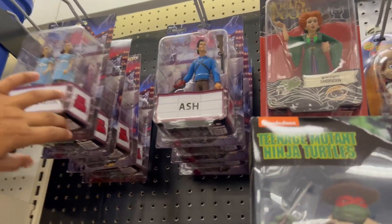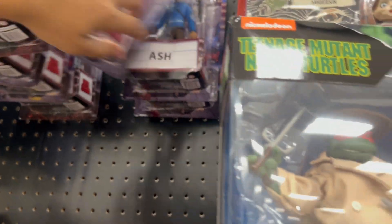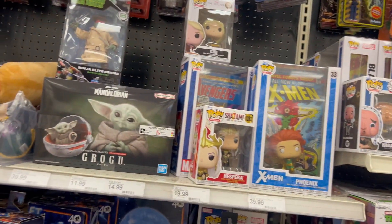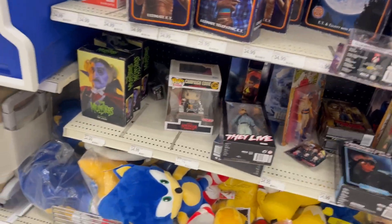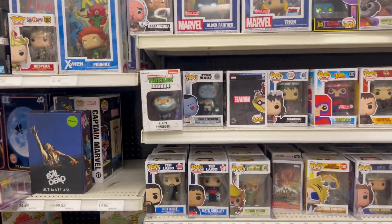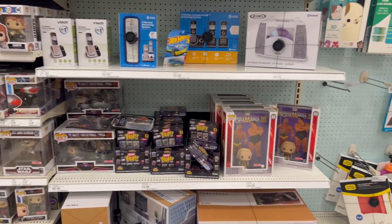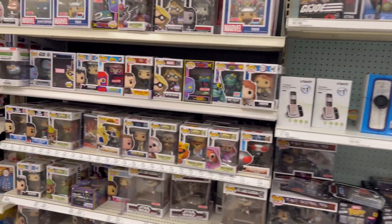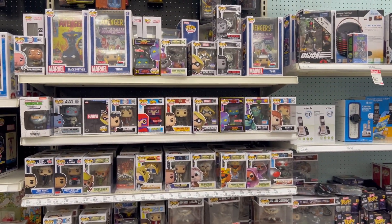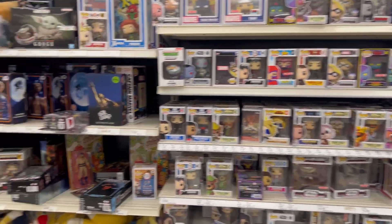Let's check and see if there's anything good between the Toony Tares. There's the Greedy Twins, more Ash — nothing, nothing, nothing. As far as I'm concerned, I don't know who to go for. They got Indiana Jones and everything. Ted Lasso too — I haven't even watched that show.